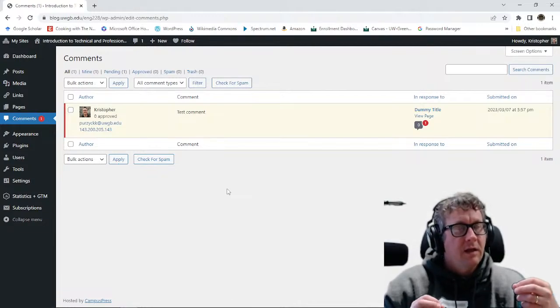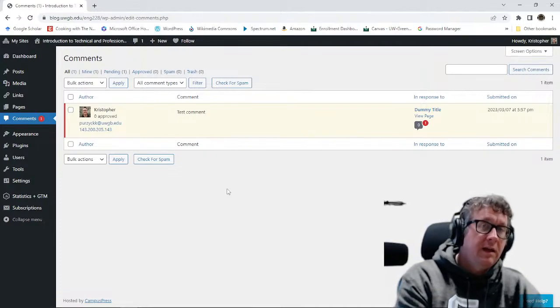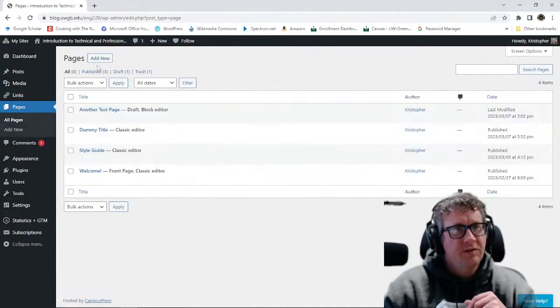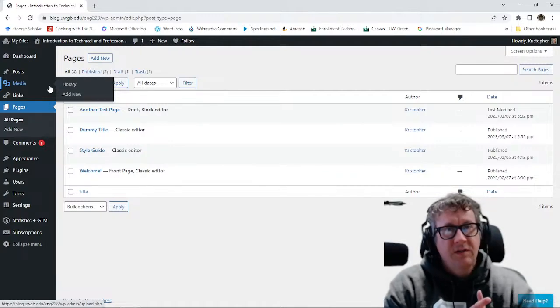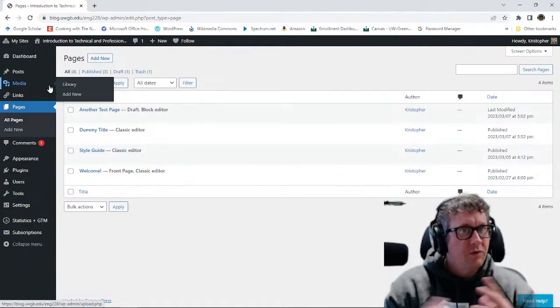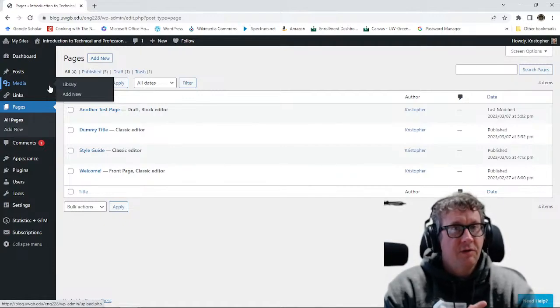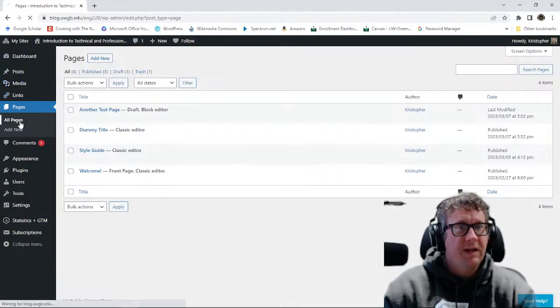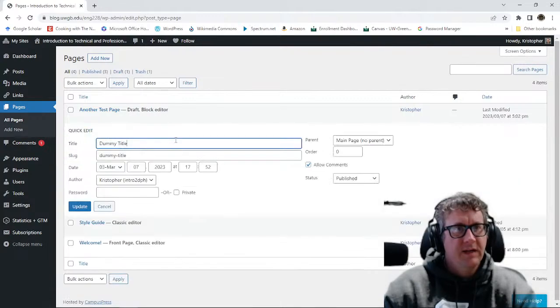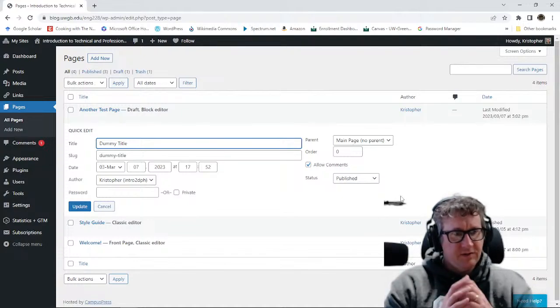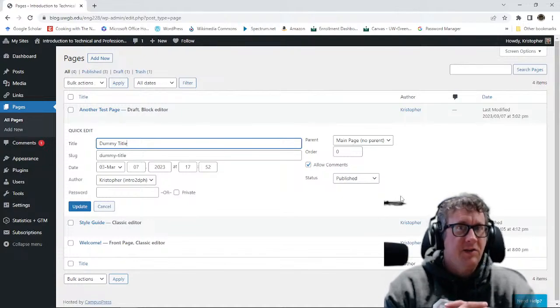It should be a fairly straightforward process of taking the content you're writing, revising it appropriately, adding it to the page, which, by the way, if I did not show that, this is all pages, add new. First, make sure you're not creating a post. You can always create a page from that, but that might cause issues. Make sure you're adding images with alt text. Make sure you're formatting appropriately, and then make sure that you're adding those functions. So again, that's all pages, quick edit, and then this allow comments box, and then you should be good to go. And then, of course, commenting on at least 2 other pages.